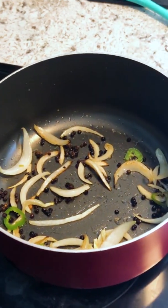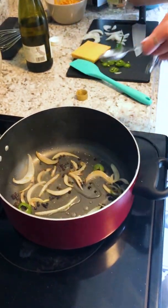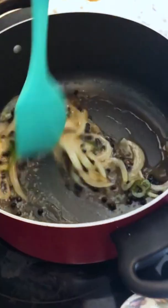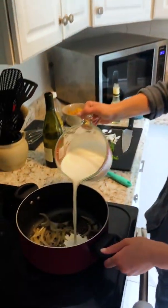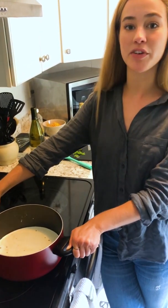But now I will go ahead and deglaze the pan with 1 tablespoon of white wine vinegar. And 2 tablespoons white wine. After this reduces down, I'm gonna cut the heat and add 2 cups of heavy cream. Stir it up a little bit. Once the heavy cream is in, I will take it off heat and let it steep for 30 minutes.